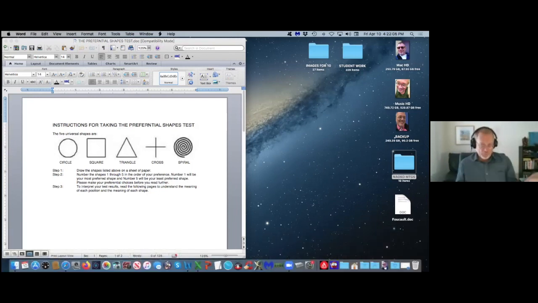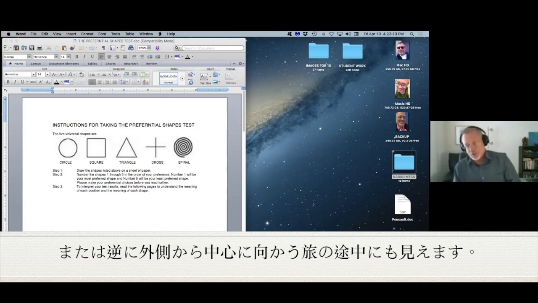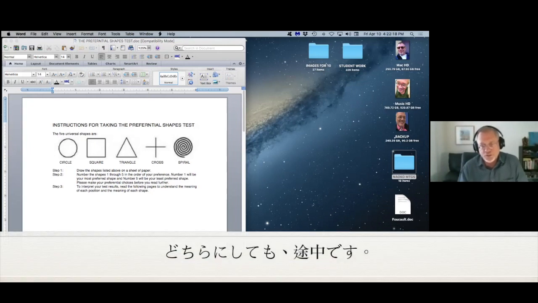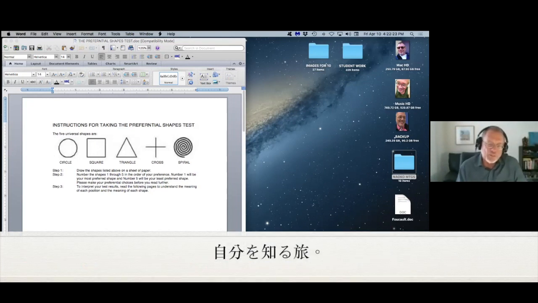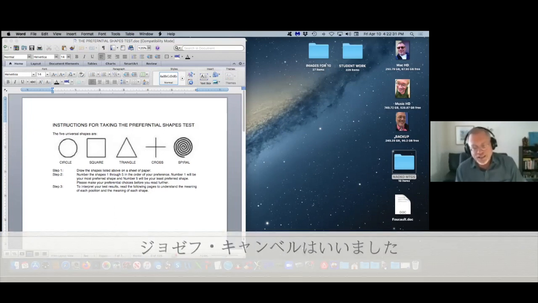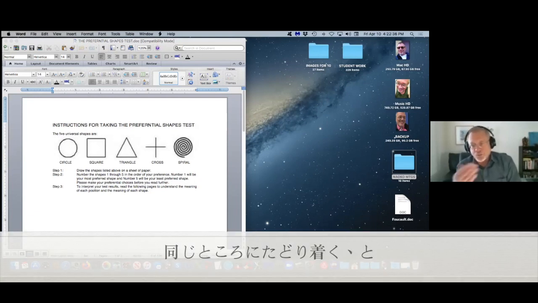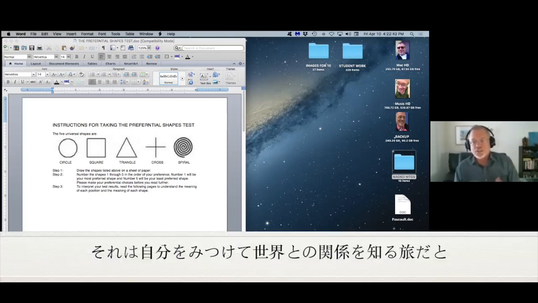So you go out into the world, and in going out into the world, you transform, you change yourself, because that's what happens. Or you can take the inner journey and go inside, and you can have that kind of experience where you do the inner search. And of course, you're transformed through that as well. It's a transformation toward knowing yourself as well. Joseph Campbell, the great mythologist, talked about it this way. He says that whether you go on the outward journey or the inward journey, you end up in the same place, and that is knowing yourself and your relationship to the world.